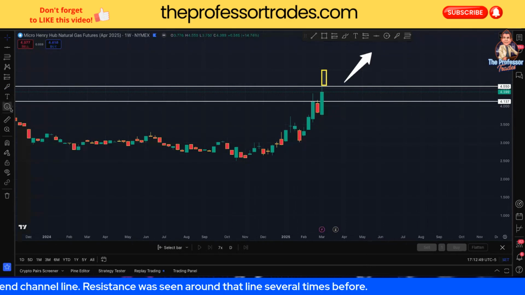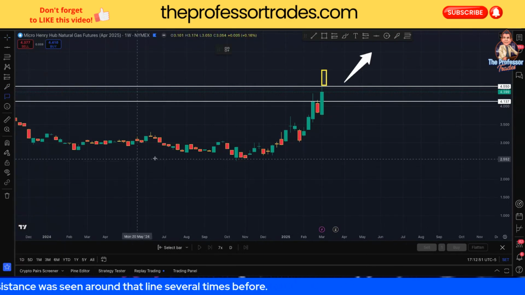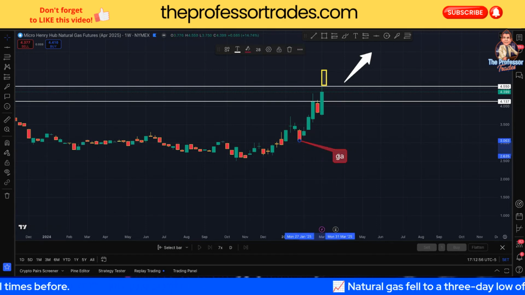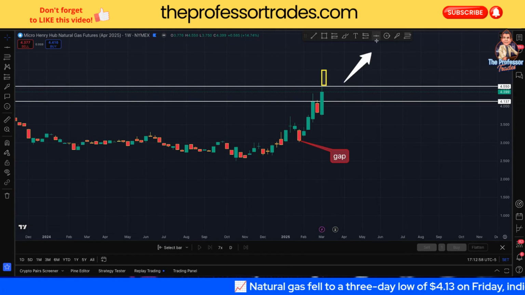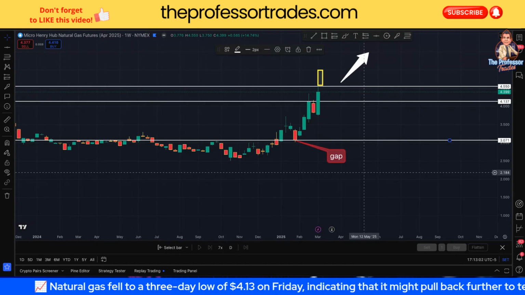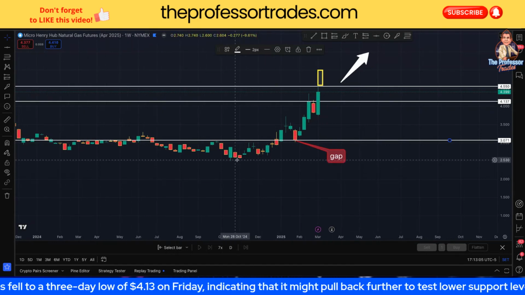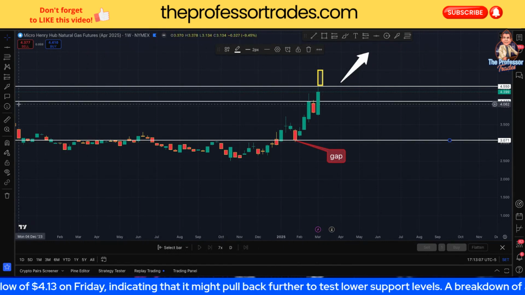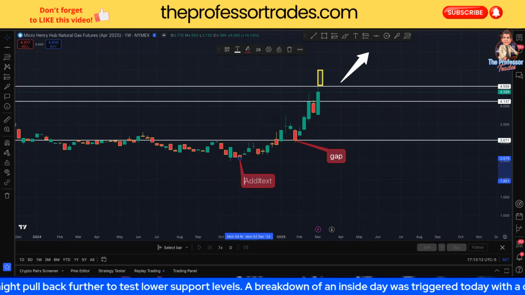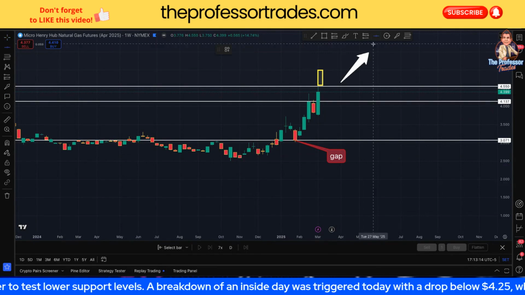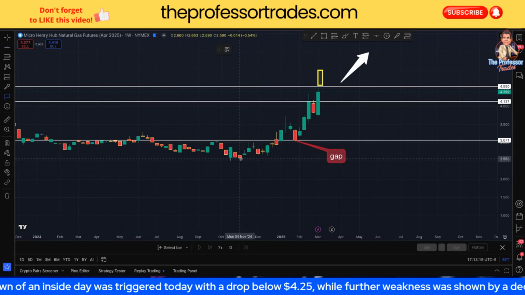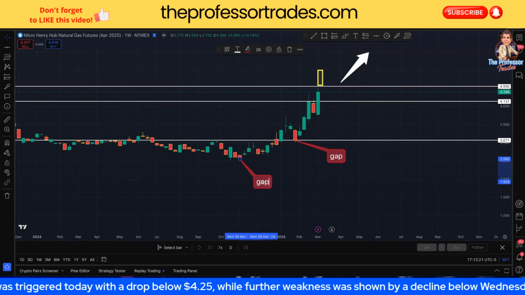Now, if we look right in here at this particular weekly candle, we do have a gap that is still open at this level here, and I'm going to mark it right here at about 3.07. We have a gap there, and there's actually one more lower gap, which is all the way down in here, and we'll mark that as well. So as we get into our charts, we can refer to it. These are gaps that are still open in the markets.